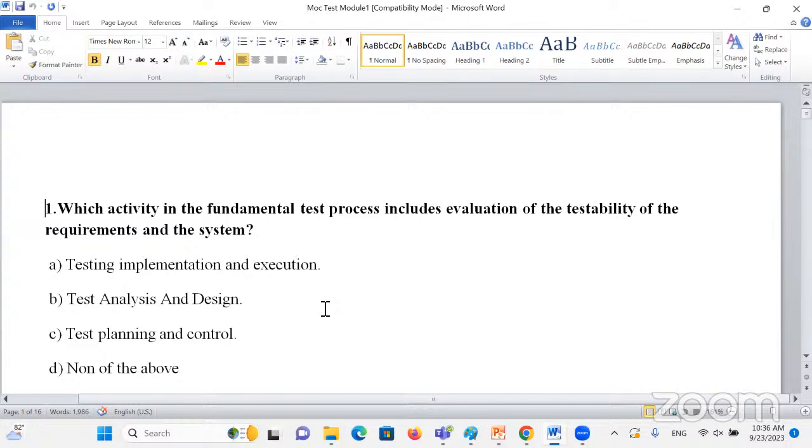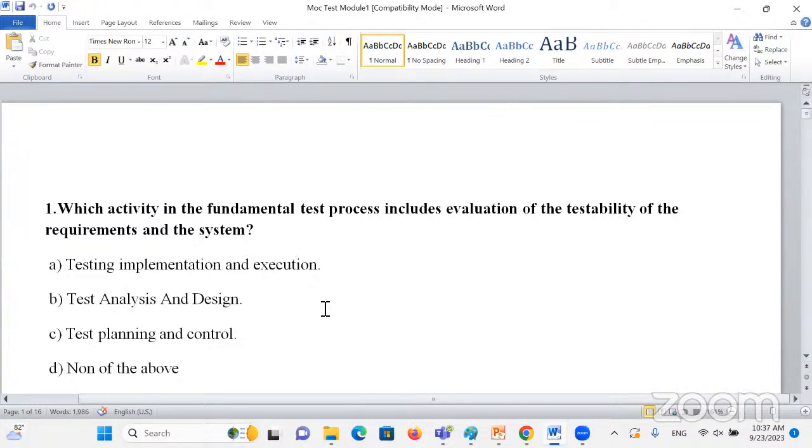I think we had a good discussion there. All right, continue, stick to your topic. Let's discuss some questions from previous ISTQB papers, so that we understand how the questions will come up, how you should answer, how you should rule out some of the options and arrive at the correct solution. With that, let me go through the questions.